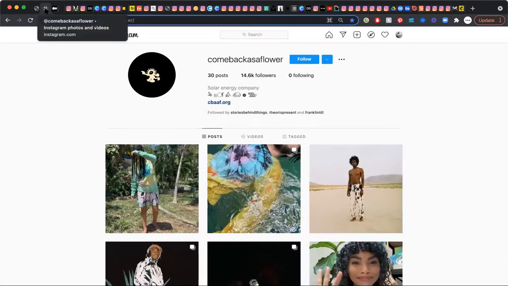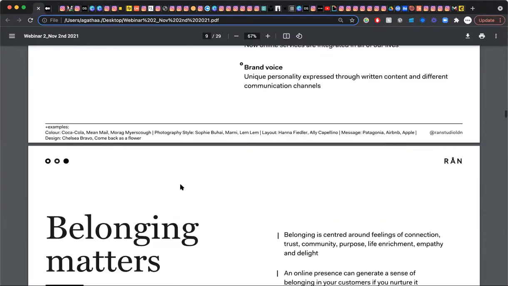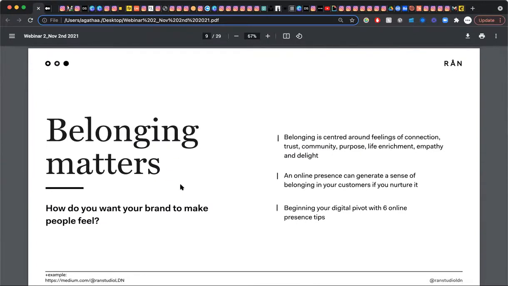So what is a brand? Lots of things. It's a lot of choices that you need to make about your business and how you want to communicate it. Exactly. So remember when I was talking about Airbnb and I mentioned belonging and how they win at that, that is so important. So when you think of branding, and I promise we will give you the steps step by step of what to do with your logo and your colors and typography, but it's much bigger than that. So how do you want your brand to make people feel? We showed you Lem Lem and it was very light and airy and a lot of sunshine.